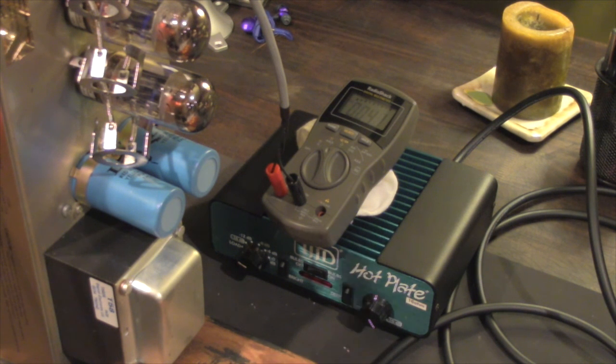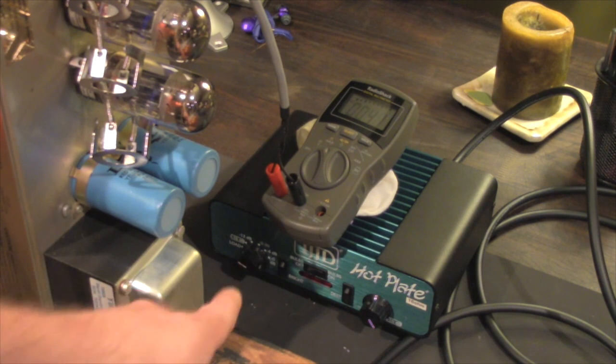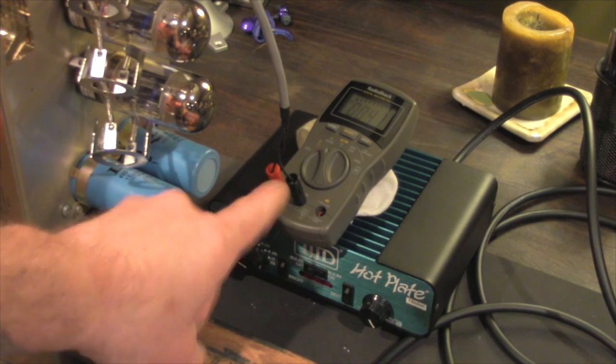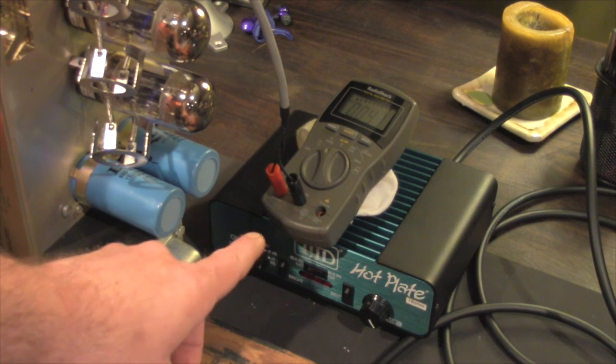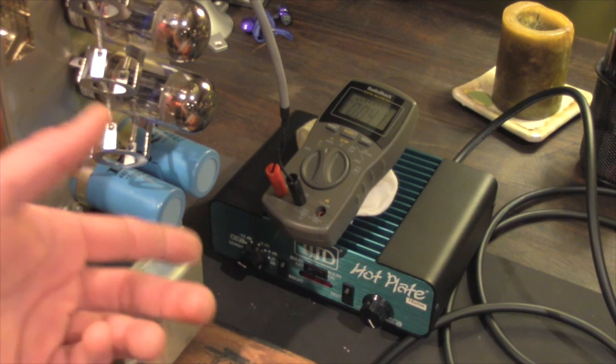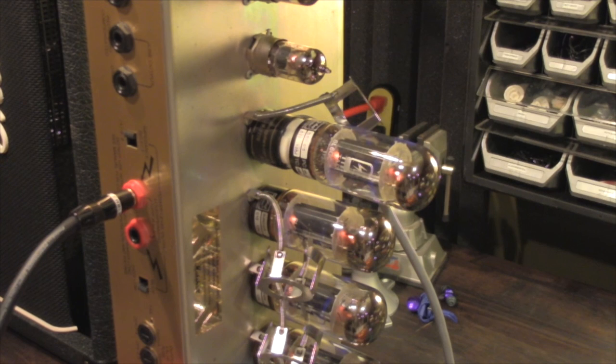If you're using one multimeter, after you read your plate voltage, which you saw was right around 475, 476 on this particular JCM-900, the next thing you're going to do is unhook the alligator clip or the ground that you attach to the chassis. You're going to plug in your bias probe leads into your multimeter and set the meter for milliamps, MA. That'll get it ready to actually read our bias, which is coming from that bias probe hooked to the first tube here.